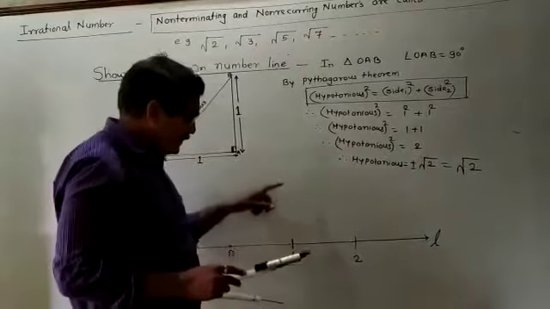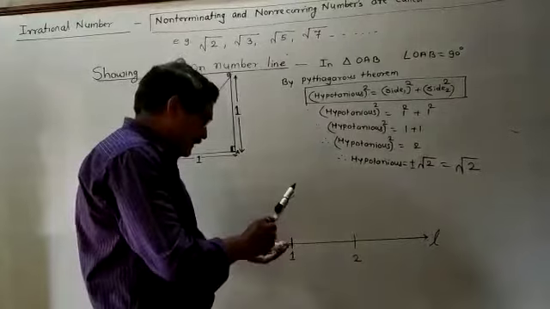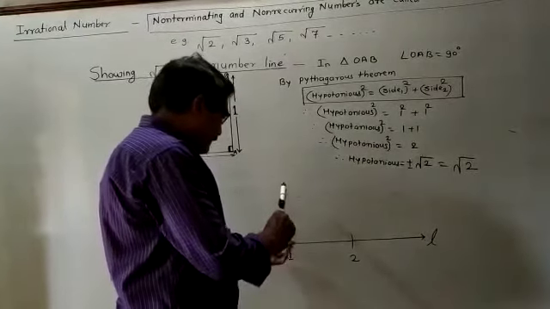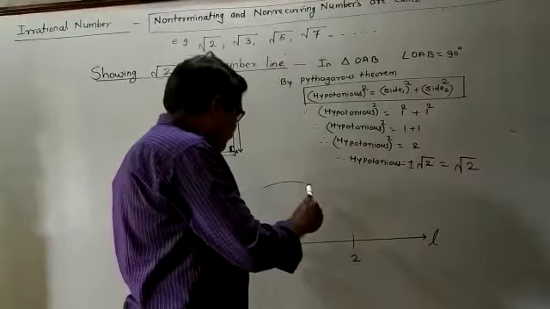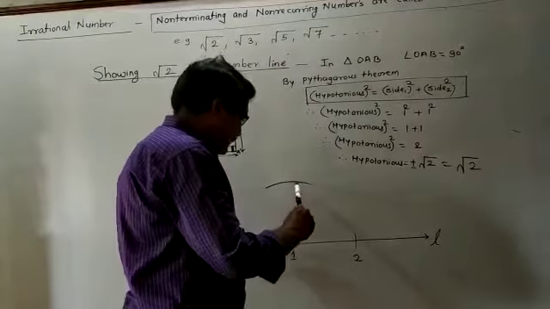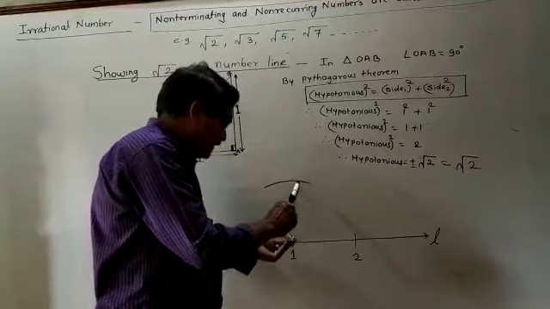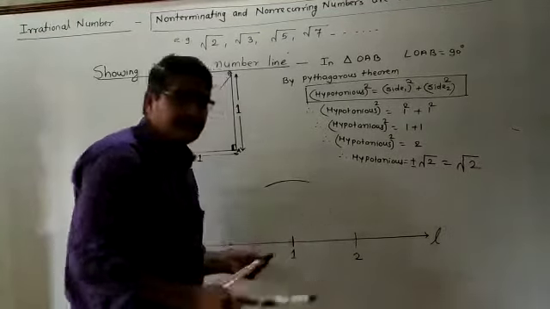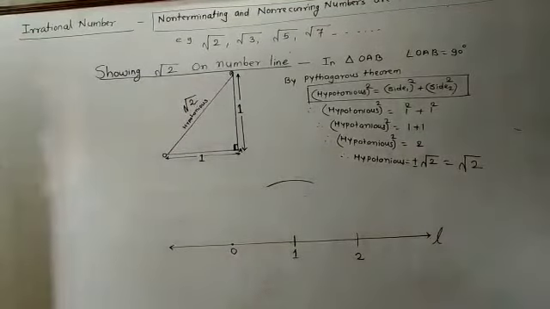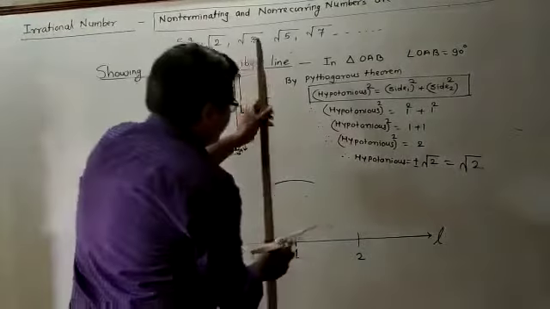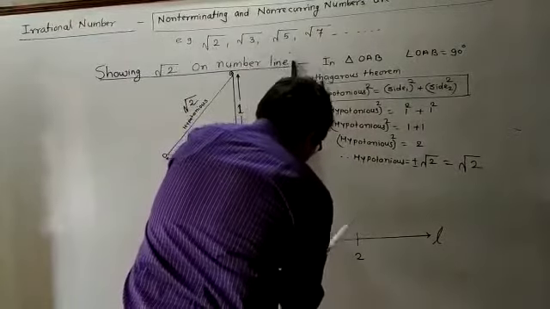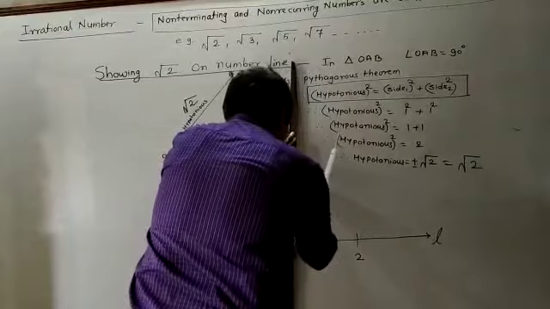Here you have to make the 90 degree angle and you have to make the arc like this. This arc you have to draw like this. Same distance you have to take. If this one is the 1 unit, this also you have to take as 1 unit and you have to make the arc like this. And after that you have to draw the perpendicular line. You have to draw the perpendicular line like this. I will draw the perpendicular line.